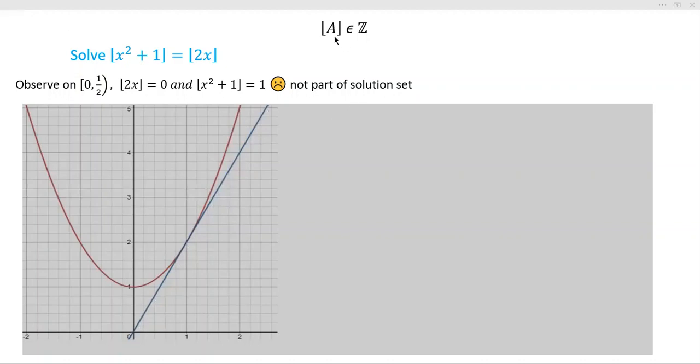Now, another way of talking about the floor function is just thinking of it as a mapping from any real number to the integers. Now, Z here stands for Zahlen in German, I think, and it means the integers. Most of these types of problems just map to the natural numbers, but this literally means no matter what real number you hand it, you will produce an integer. And 0 is included, of course, as an integer.